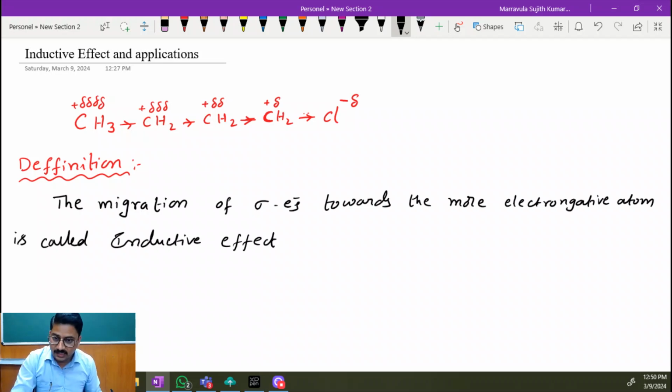So because of this migration, ions can be formed, right? Partially positive, partially negative charges can be formed. So these partially positive or partially negative species, maybe carbocations, carbanions, are intermediates, right? Whether those intermediates are stable or not, by using this inductive effect, we can decide the stability of those carbocations and carbanions, and we can explain why those are stable, right? Yeah. So now see, we have some characteristics.